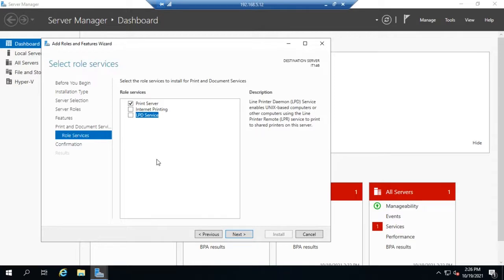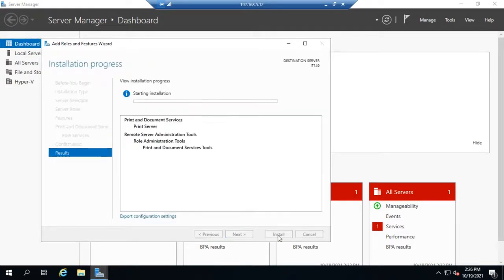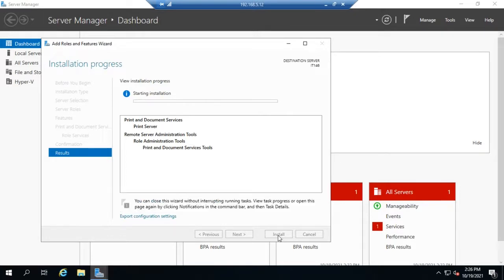So you can serve printers using SMB or the Samba client to Unix and Linux workstations if they have that Samba client installed. Otherwise, if you want to use the LPR, LPD service, you'll need to install it here. So, we're not going to be using that. Those are really the only two decisions that we have to make when we're choosing to install print and document services. Whether we want to enable the website and the IPP, Internet Printing Protocol, and whether we want to use the LPD for Unix and Linux-based clients.